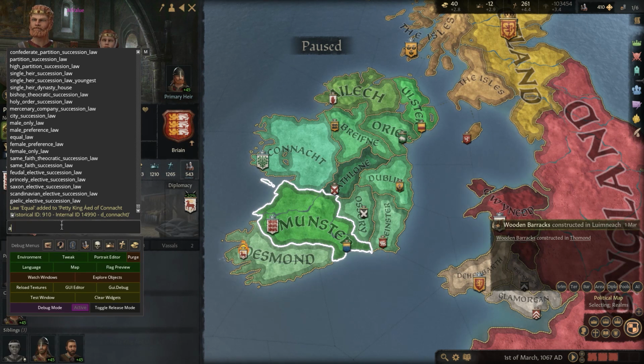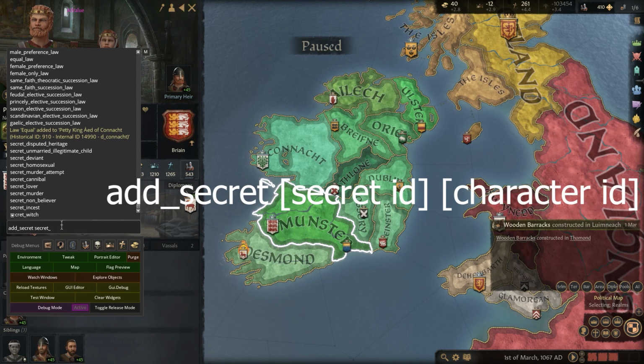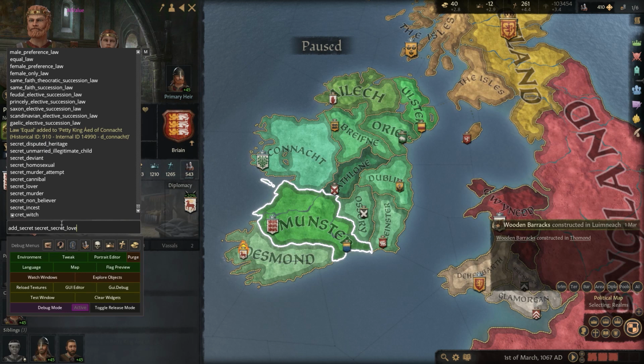We can also add secret, and you can then again hit the tab button and see which secret you wish to add. Like if you wanted to add a secret lover, and then again you can add your character ID if you want to add that secret to.